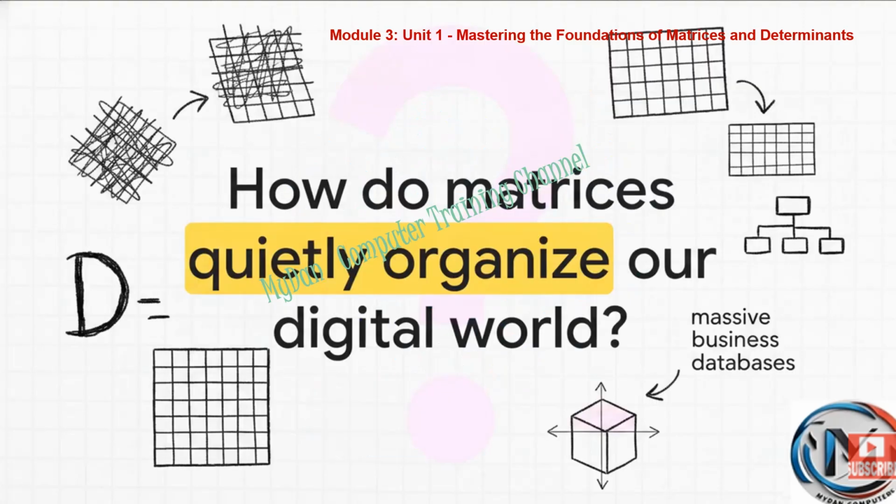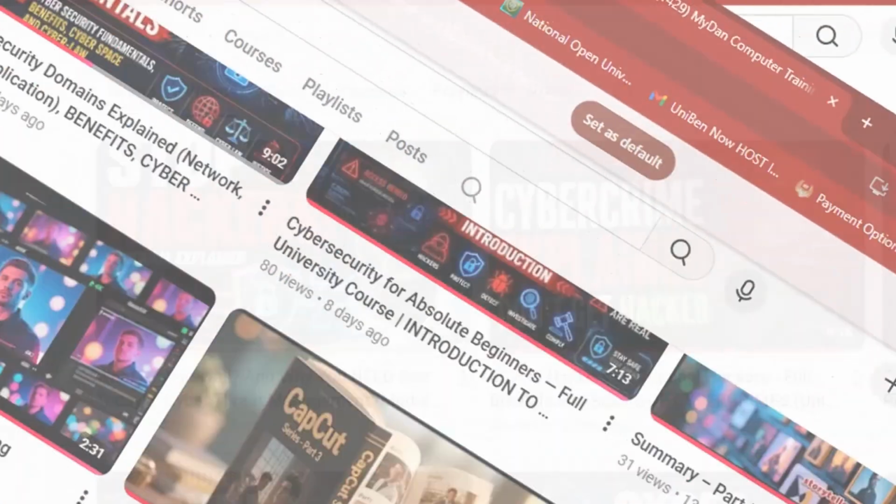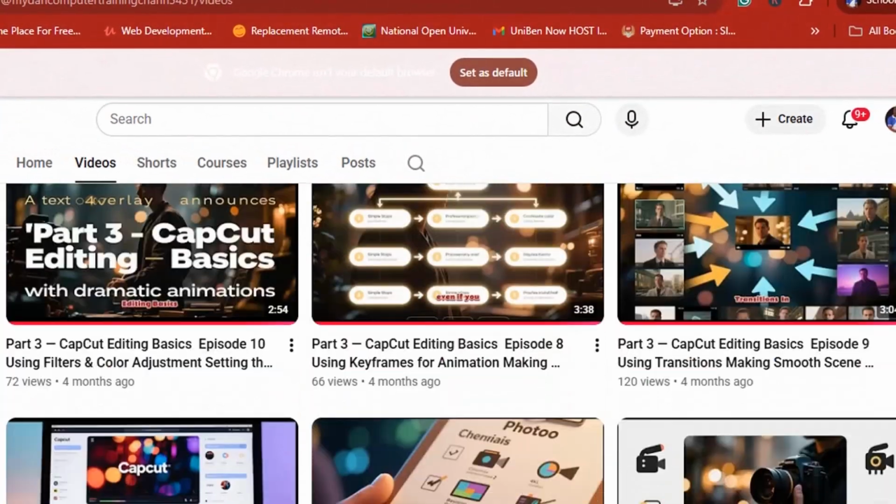So, by transforming a chaotic mess of variables into clean grids, manipulating them with strict arithmetic rules, and utilizing the determinant to find the inverse, we have solved the seemingly impossible. And now that you understand the sheer mechanics of it, it really leaves you wondering, from the mind-blowing 3D graphics on your screens to massive, complex global logistics networks, how are these invisible, highly efficient mathematical grids quietly organizing the complex modern world around you every single day?